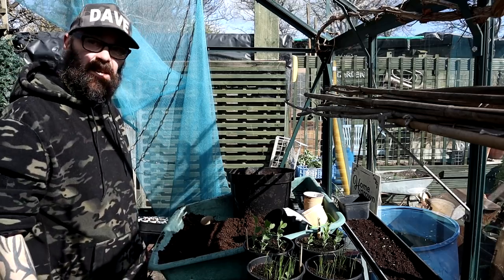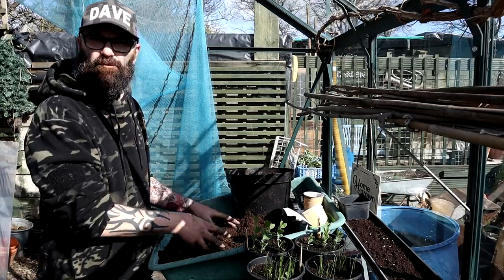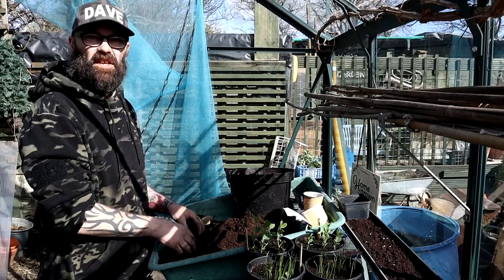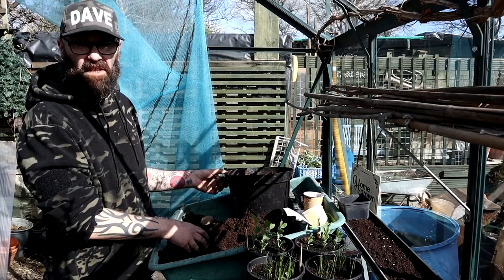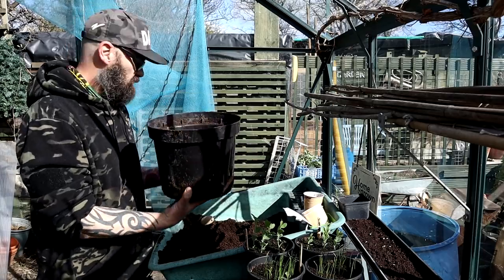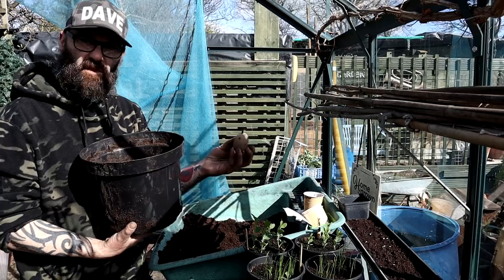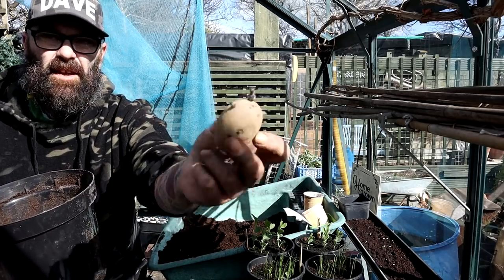Anyway, since it's Easter and the tradition is to put some potatoes in at Easter, I'm going to put these in. This is one of the red Duke of York that I got off Matt.